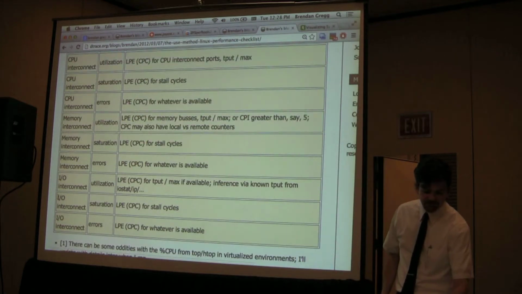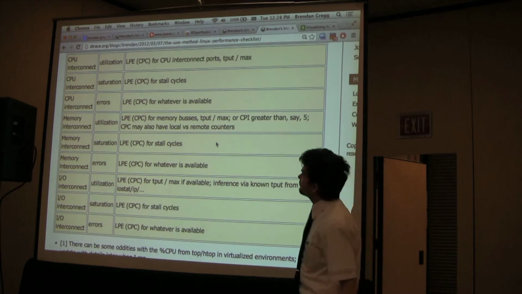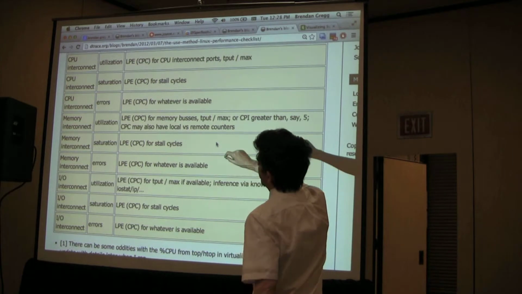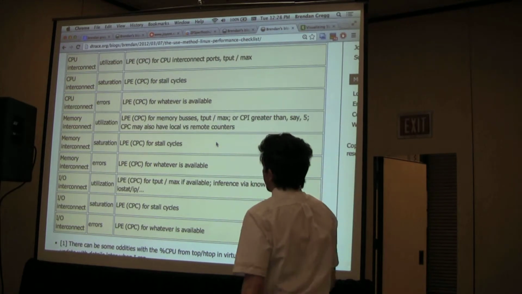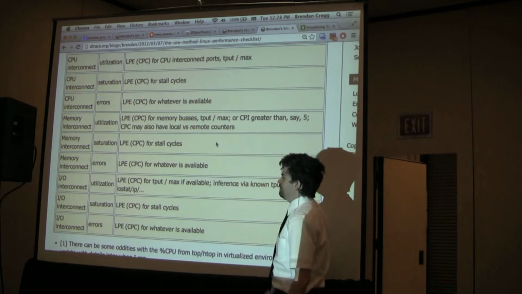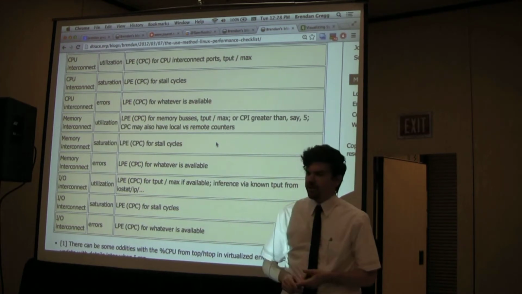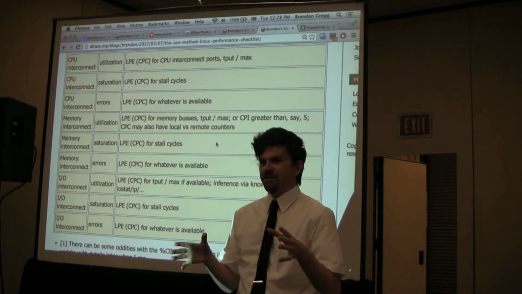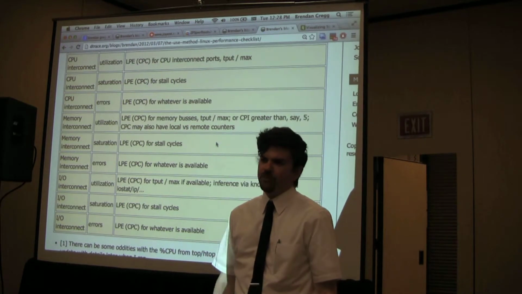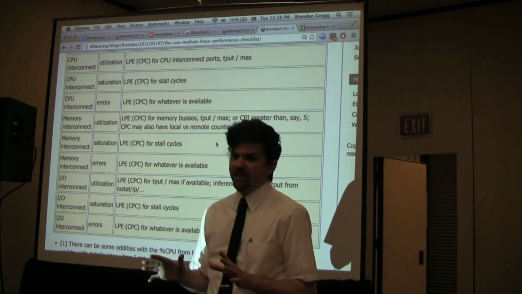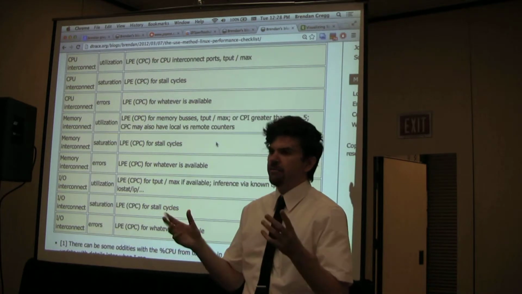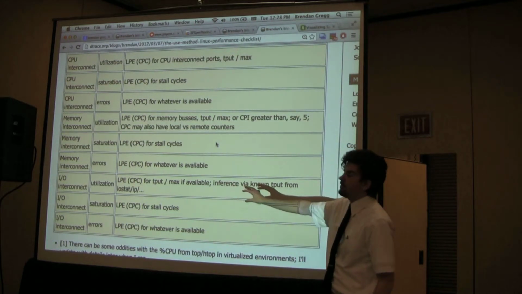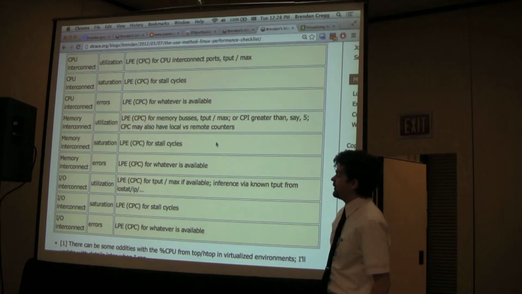Then we get into the buses, which I already said was hard. That's Linux performance events, CPC, and CPU interconnect utilization, saturation, and errors, memory interconnect, I/O interconnect. I've done this before. Generally, you get the vendor manuals like the Intel or AMD ones, and you spend a week reading the appendix, which goes through the performance counters, and then you can write the tools to measure them. There are some IDEs that make it easy, like Intel has VTune, there's Oracle Studio, but a lot more work can be done to make this easy for us. It's just painfully hard right now.